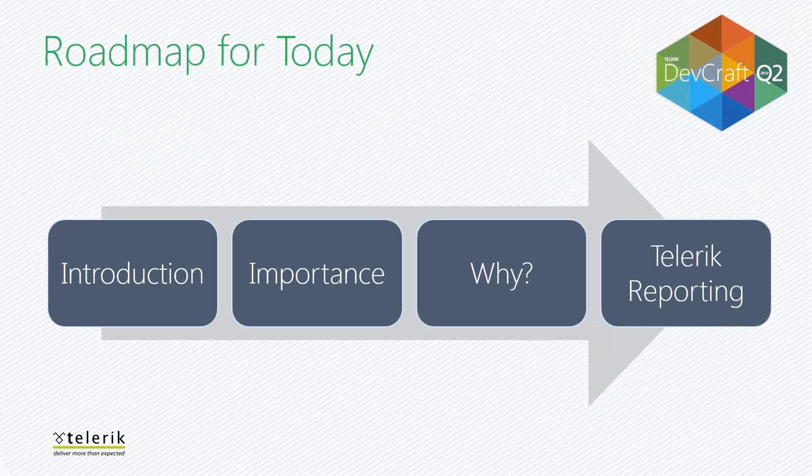So the roadmap for today is pretty simple. As I said, we want to take this as a level 100 of Telerik Reporting. We want you to get a feel of what exactly this product is all about. So I'm going to introduce you to what exactly reporting is, what the importance of reporting is, why you should go for reporting, and then we'll look at Telerik Reporting as a product. Even if you don't understand what reporting is all about, we'll spend 5 to 10 minutes today to understand reporting, its importance, and why we should be using reporting in a particular application. And then of course we will be looking at our product called Telerik Reporting. So that's the simple roadmap for today.